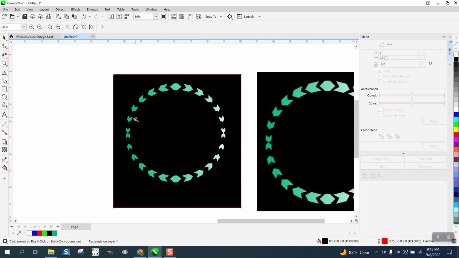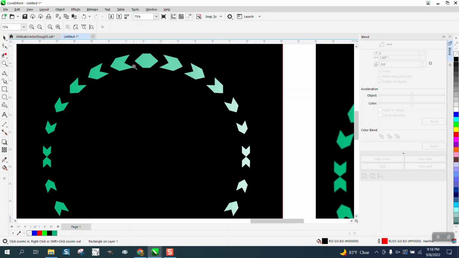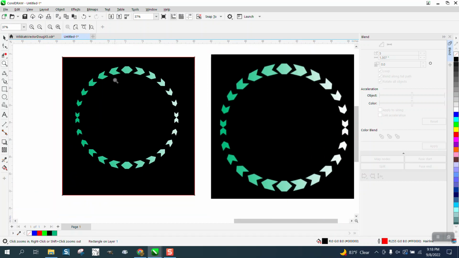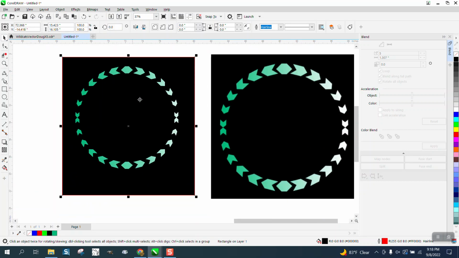Now there's one other way, if you don't like that this is spaced out, this is what the blend tool does. It's a smaller object, so it's going to basically space it out more. You could actually do that a little more evenly, and I'll look at it later and see if I can help you on that.